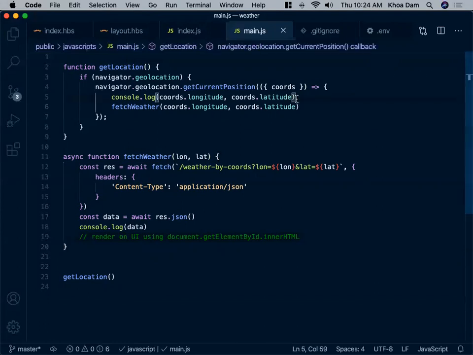Anyway, we can do this in the index.js when there's no city, and we will automatically show the current location. No, we need the current location first. How do we know the current location on the server side? There's no way to know it. On the server side, it's always in one place, right? So provided we get the data from the current location, we can push it into the index.js when there's no city. Yeah, you can do that.